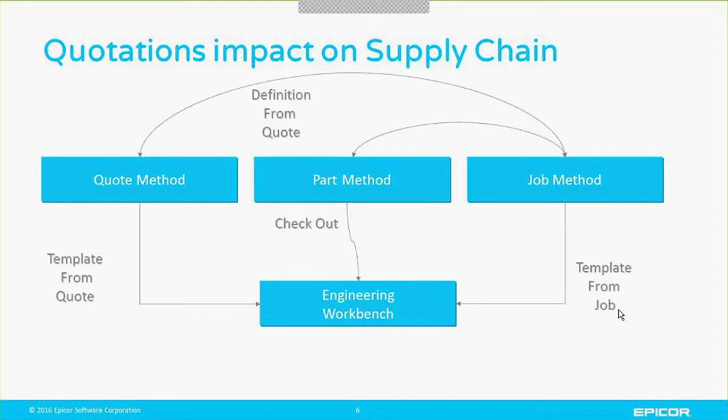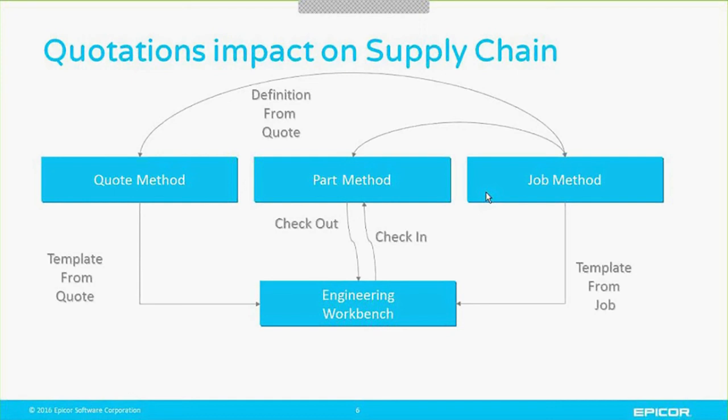So in an Epicor environment, you can have template from a quote, template from a job, feeding into the engineering workbench, and that can then be sent to define the part method going forward, which will then become the baseline for the ongoing product if you are doing repeat business.